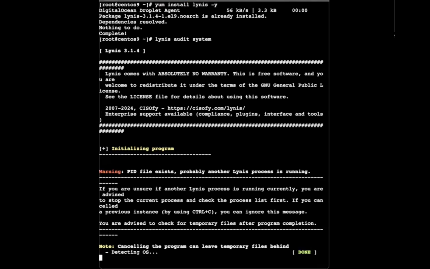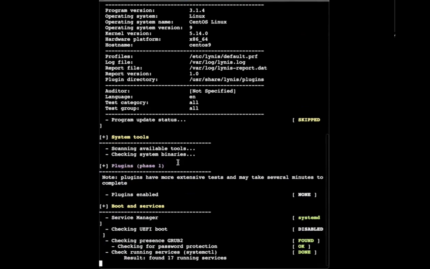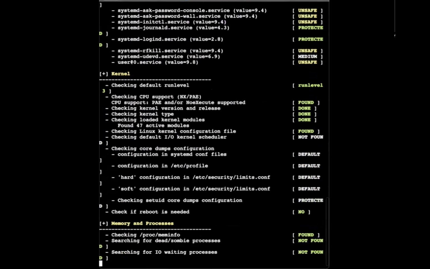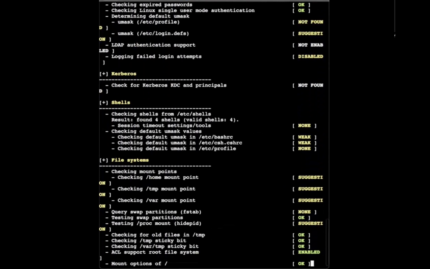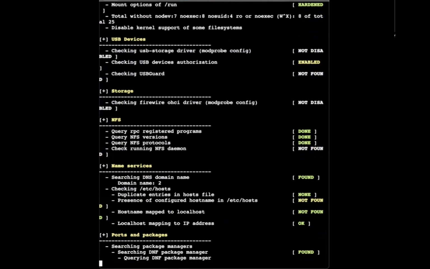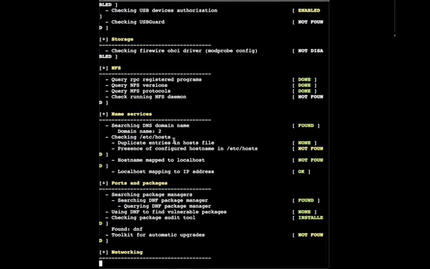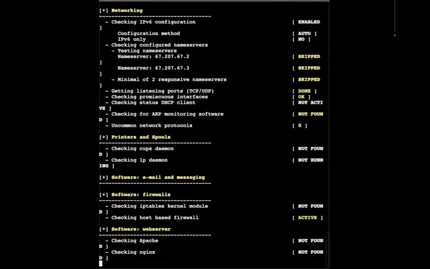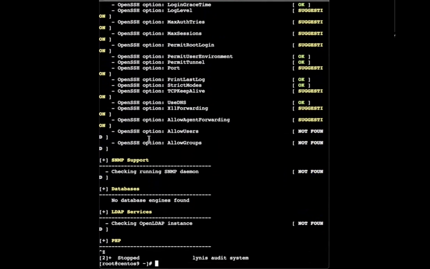There's going to be a whole bunch of things coming up here. It's going to check for a lot of things, and you can get a detailed report. It's going to give you OK, warning, and suggestion entries. You can use this to fix the weak points in your system. You can also output this to another file so you can have a smoother experience viewing each line and seeing what it says. All right, we're going to exit this out, and that's it.